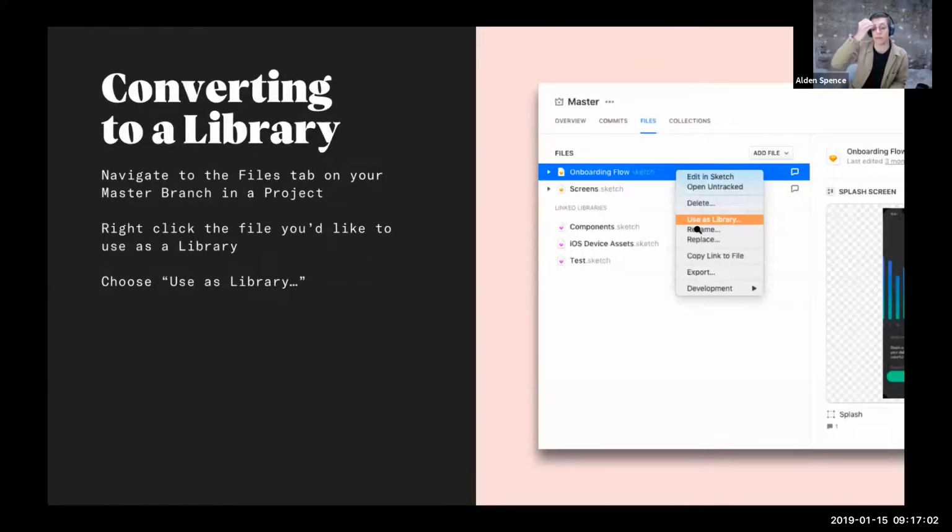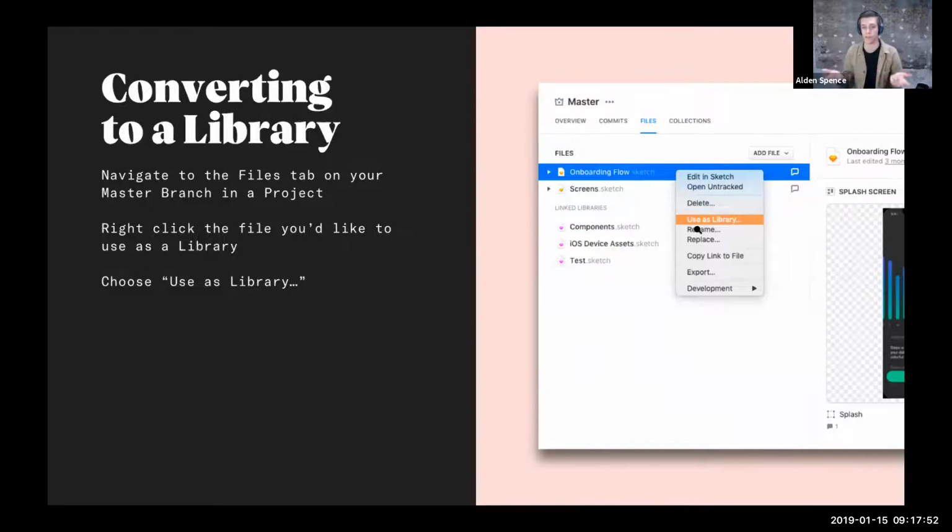Really easy. And then for anything existing, like let's say that we're already working on a file, we don't have a design system, but there are things that we want to reuse. We want to take advantage of symbols at least, and be able to effectively distribute those across our own files or across the files that other people are using. Within Abstract, what I would do is right click on any of these files, Use This Library. It's going to allow the symbols, layer styles, and text styles from that Sketch file to be used throughout the project. It also allows us to link that file to other projects as well, so that the symbols and reusable components within it can be effectively used by other people. So really easy to do, it takes care of the conversion and everything for you. So all you need to do is right click, Use This Library.